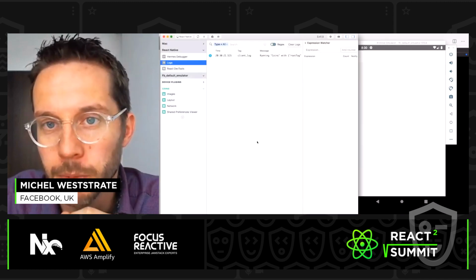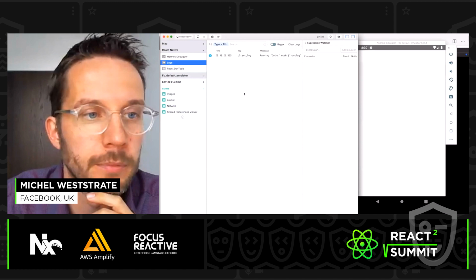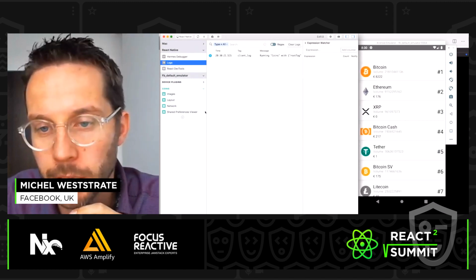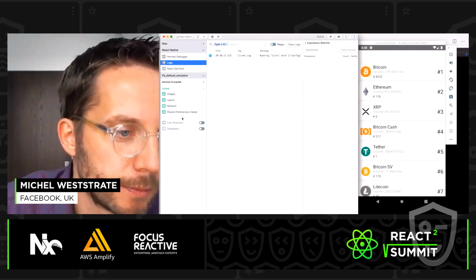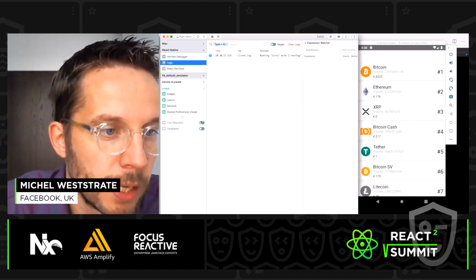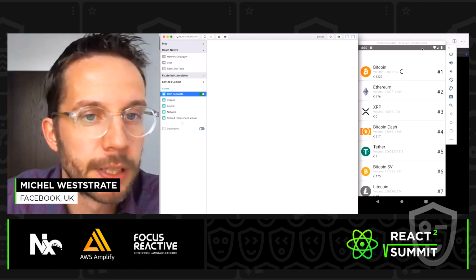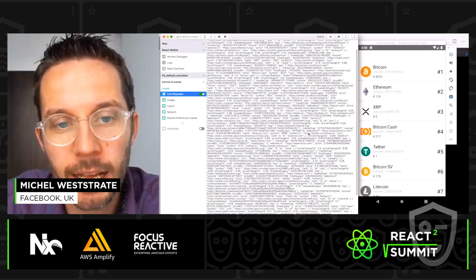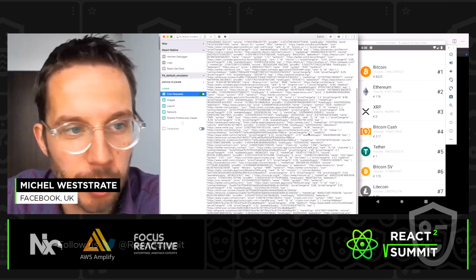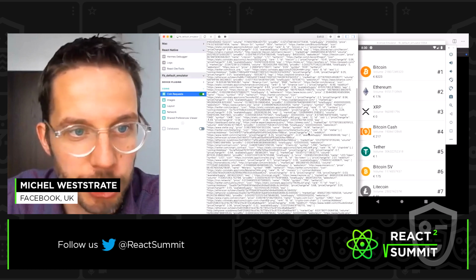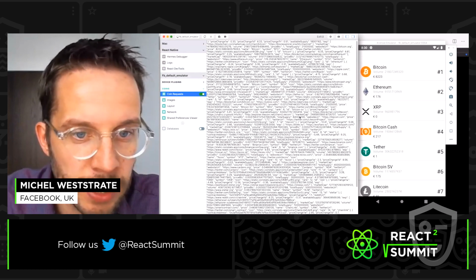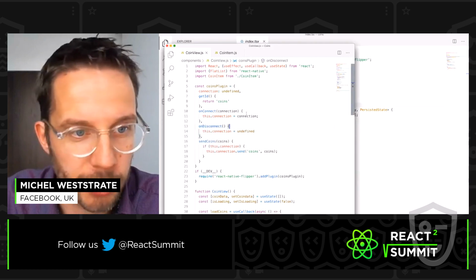So let's wait for the app to be loaded. There we go. It has some data. And now our plugin is also visible in the Flipper UI. So I've enabled the plugin, and now we see the data coming through and being dumped on the screen. So this kind of proves that the wiring works.